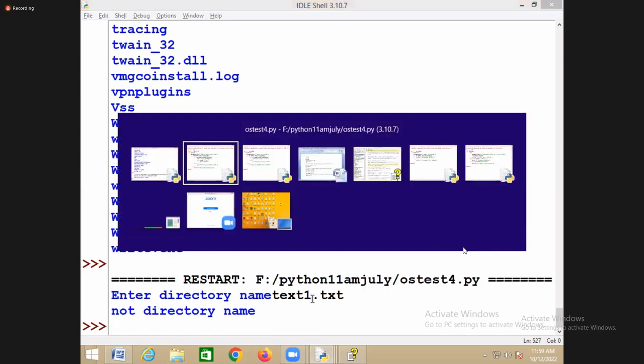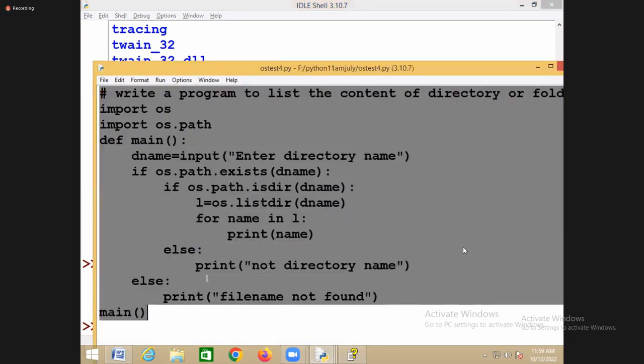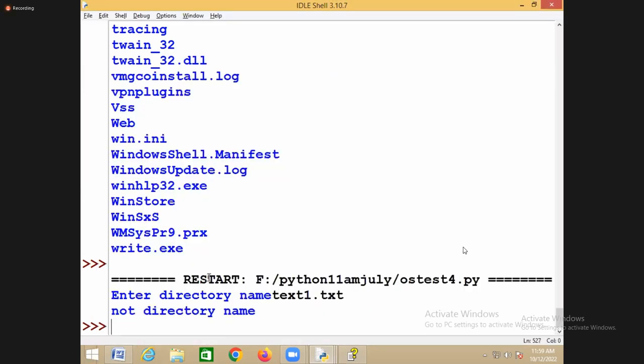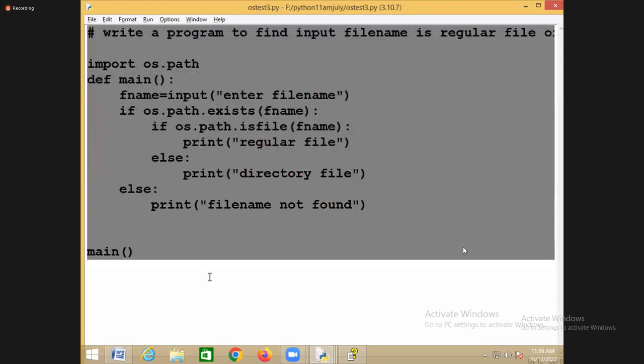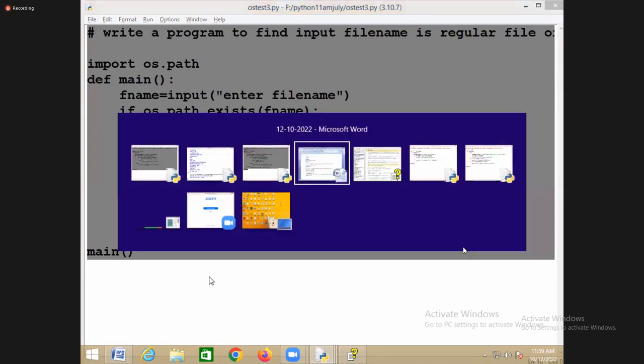Just try to understand how you can see the content of the files. This is also helpful while developing editors. When you develop an editor and you say File, Open, the Open window is displayed with all the files. So how can you list all the files of that folder? By using listdir. How can you see all those files of that folder? By using listdir.